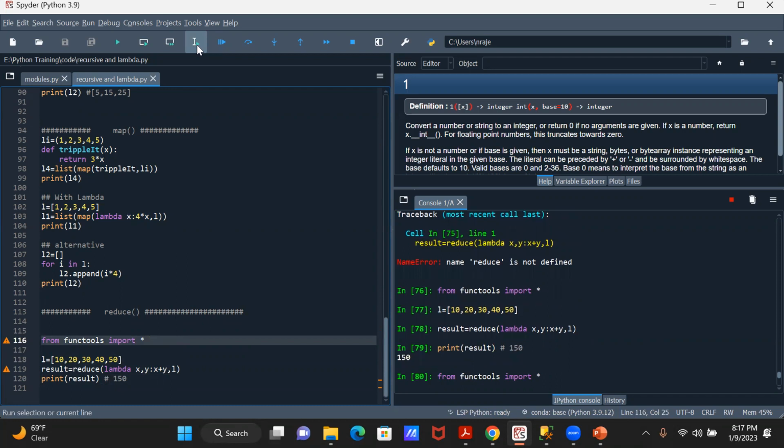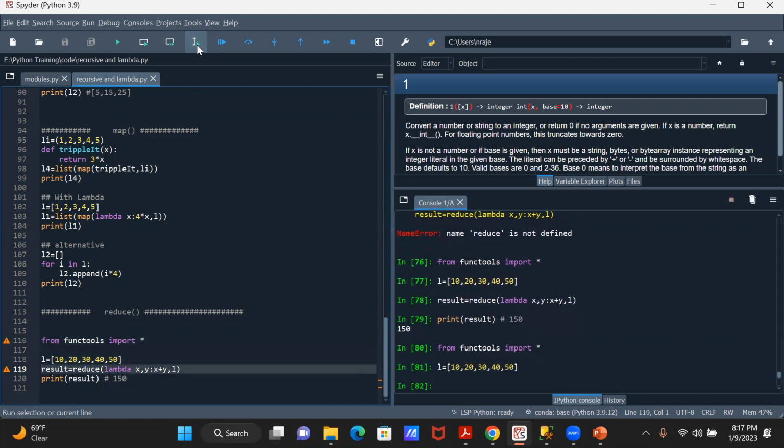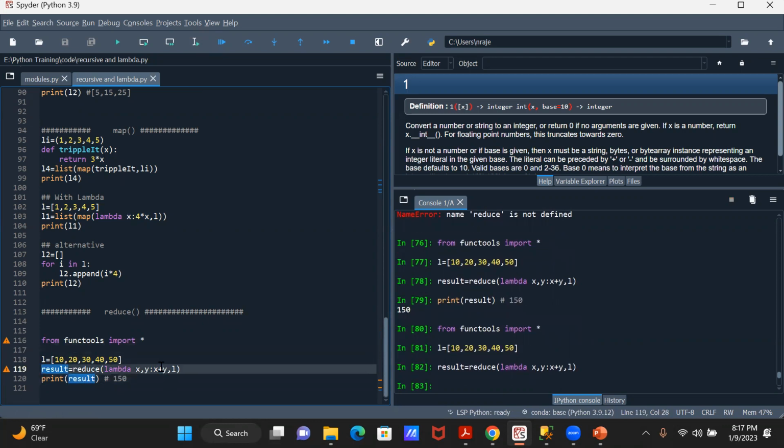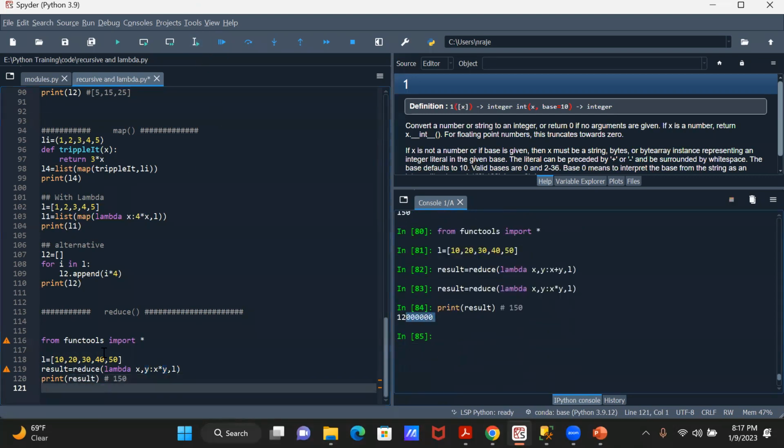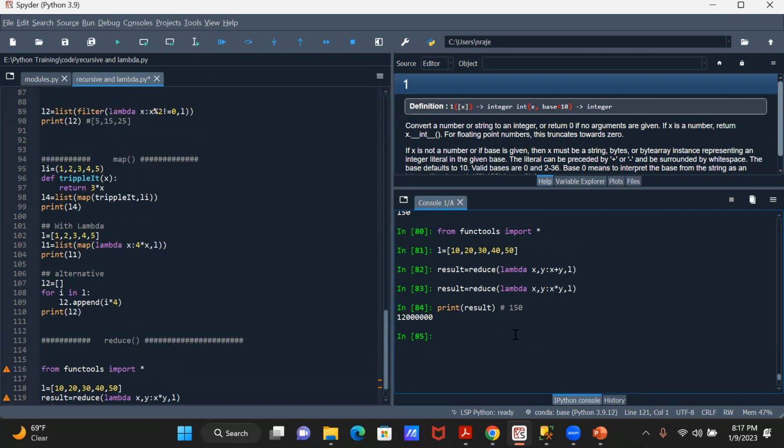This is importing that and assigning the values. Instead of this, we can do multiplication. What happens? Let's check that. So first 10 into 20, 20 into 30, 30 into 40, 40 into 50. Right? This is about the map, reduce, and filter methods. I think from an interview point of view, you will be asked all this. Okay, just go through it and you can check that. Right? If you have any doubts, you can ask me.